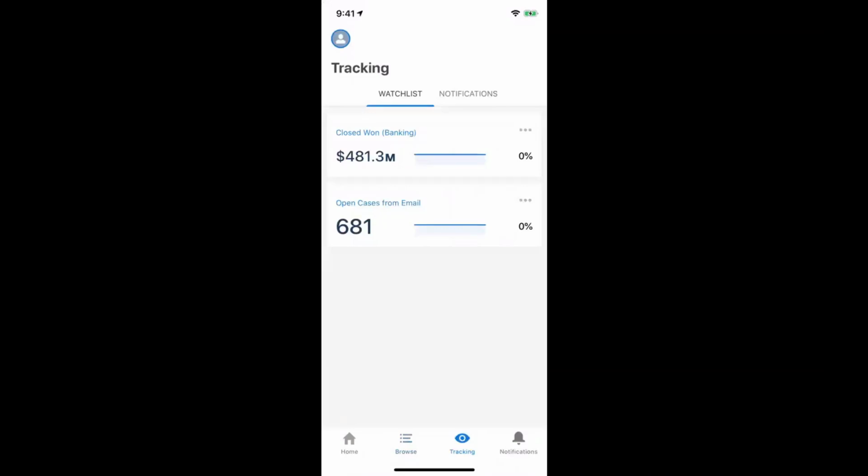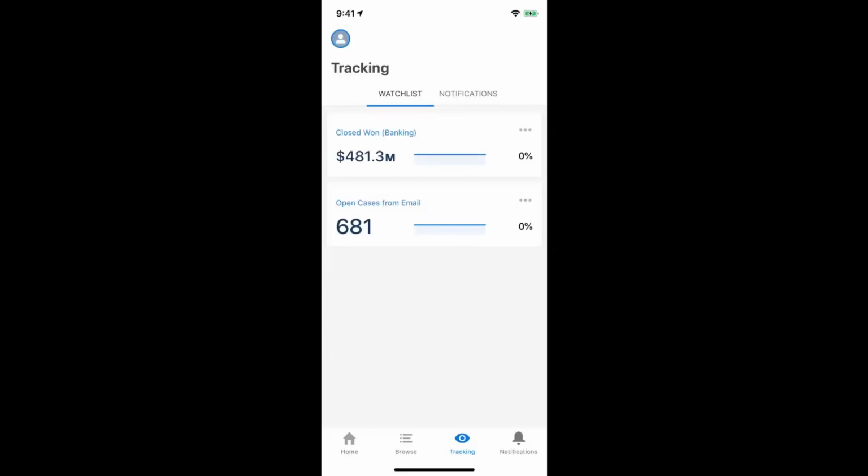It's currently a beta feature, and we have now brought it into the mobile app with a lot of really cool improvements and features. My other demo org got messed up, so I don't have really exciting data to show here, unfortunately. But just because you see the flat lines and the 0%, watch list is a really fantastic feature to track all your KPIs and the metrics that you care about all in one place, and also be able to see how that data is changing over time.